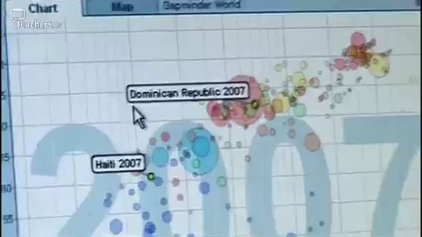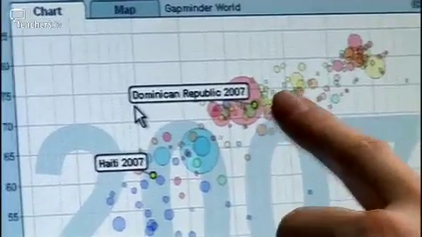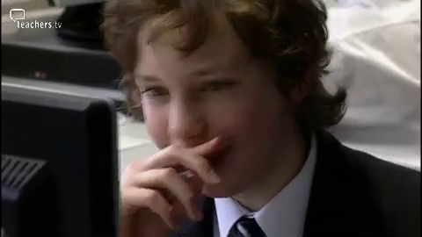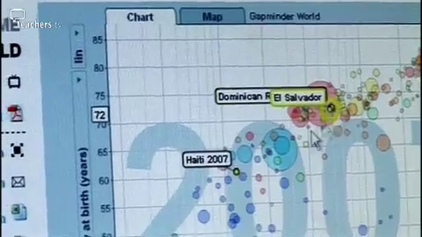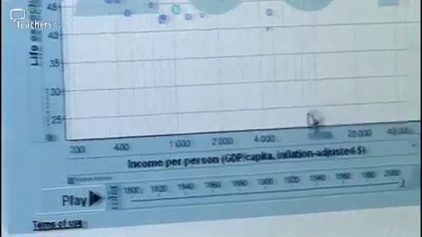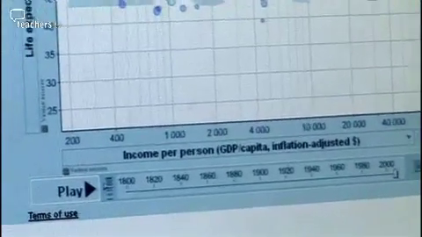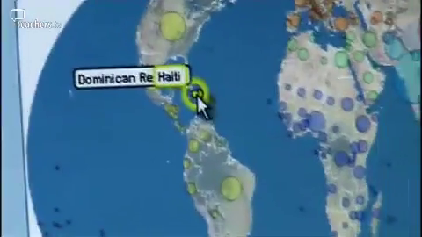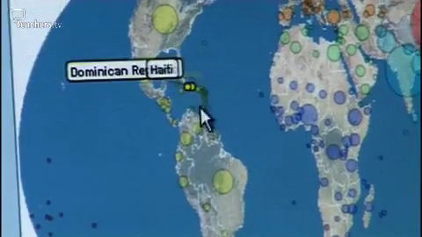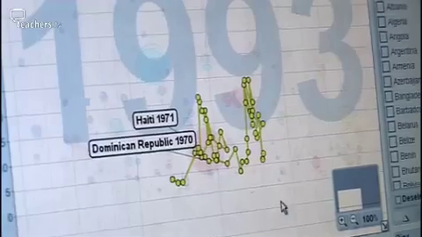Dominican Republic and, well, they're next door neighbours and they're miles off each other. The Dominican Republic is that little one there, and then Haiti's back here. And while actually they're not that far off on life expectancy, the Dominican Republic is per head very, very well off, which is slightly disturbing because on a map they're next door neighbours, they're on the same island. There's Haiti and there's the Dominican Republic, and the Dominican Republic had just completely outgrown Haiti.